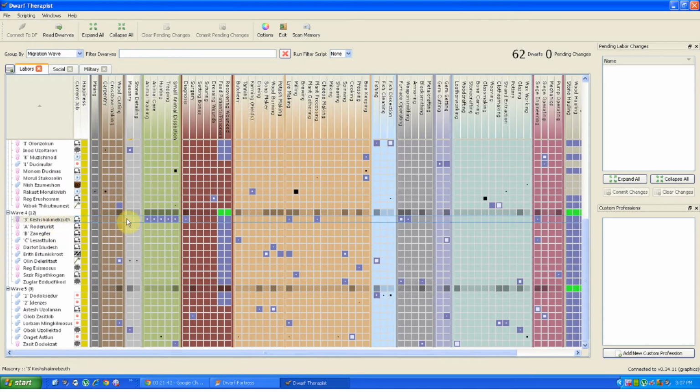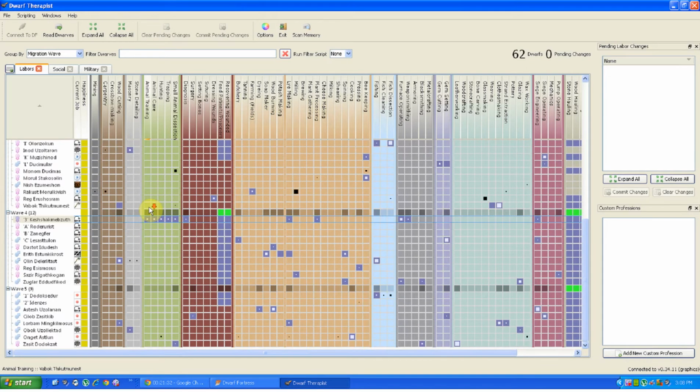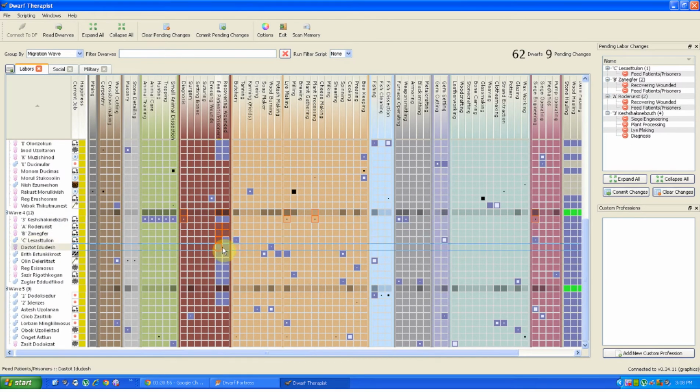3 is this guy. He's got a little bit of everything. Competent animal trainer. He's got a bit of weaponsmithing though, so I probably don't want him. But then again, he's only novice, so it doesn't really matter if he doesn't do that. Diagnosis, I think it can be covered by someone else. By making someone else, plant processing someone else. We can have this guy do all that. I'll get to these guys later.